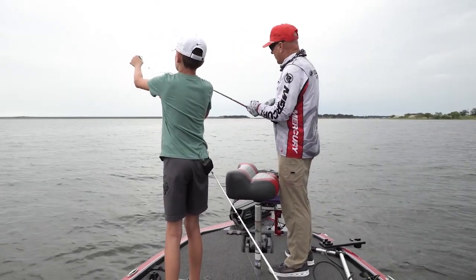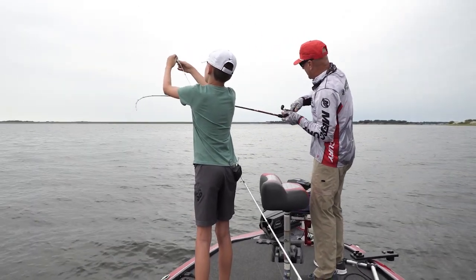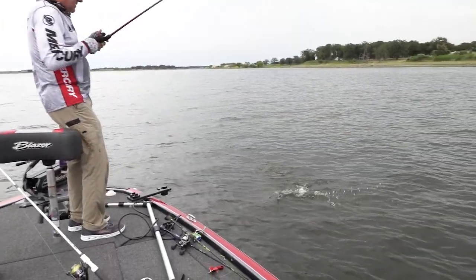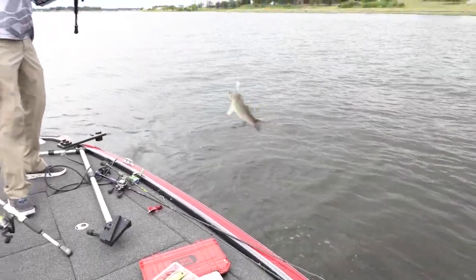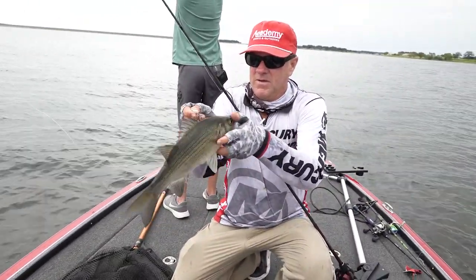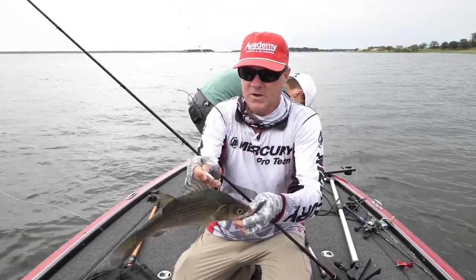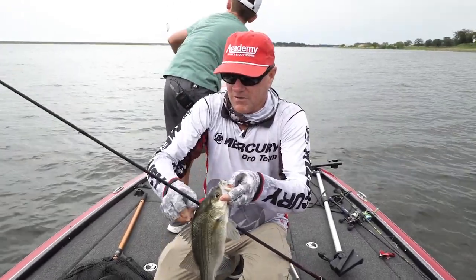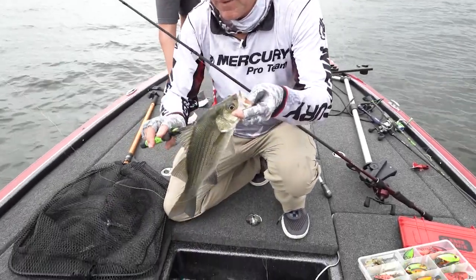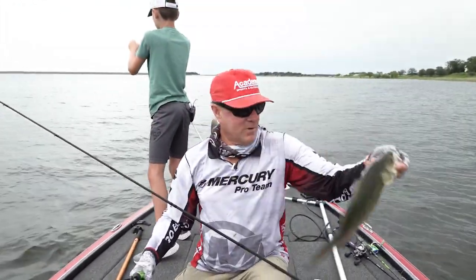We're not teaching him a lot about how to cast this baitcast reel yet. I think that one's hooked in the top of the head right there. So he's just jigging that up and down off the bottom. There are so many fish in here that they're just slashing at this spoon, and he's caught some on that lipless rattling crankbait, that red-eye shad right there. You all right? Yeah. Did you get it loose? We got it fouled on the lure right there. There we go. That's just another nice one right there.